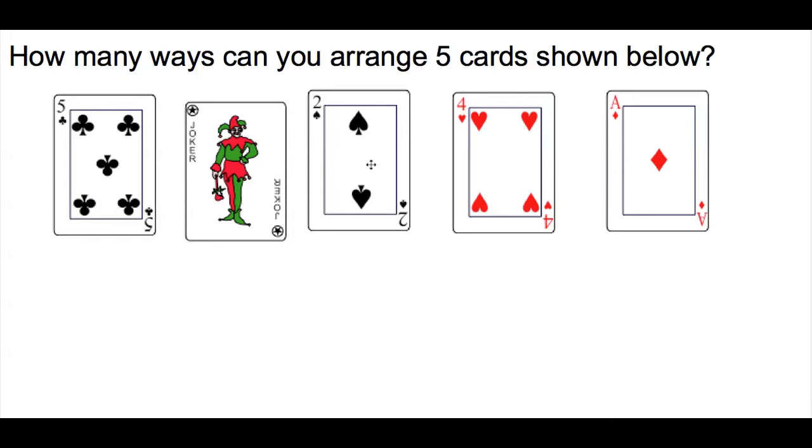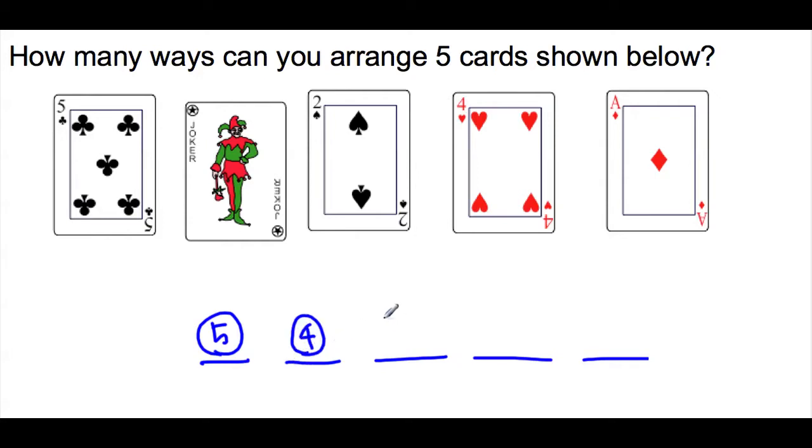Now, is there an easier way for us to count how many possible ways there are? Yes. In fact, what I'm going to do is put 5 blanks, because we have 5 cards which we have to arrange. And how many possibilities do we have in the very first spot? That's right, we can place any one of them, so we have 5 choices. How about on the second spot? That's right, we used 1 already, so we only have 4 choices.